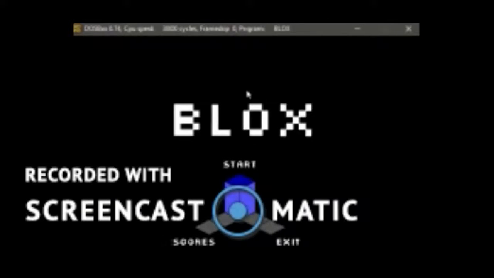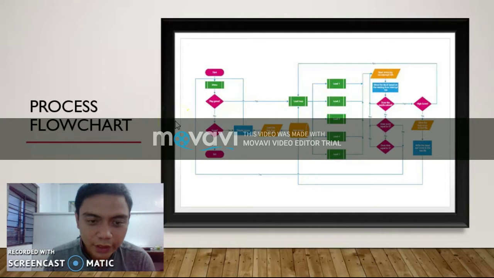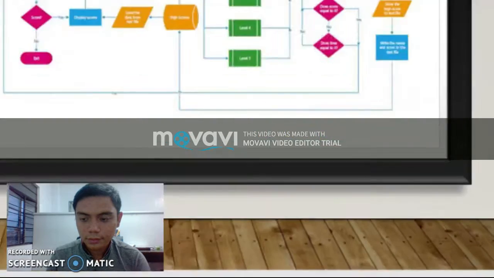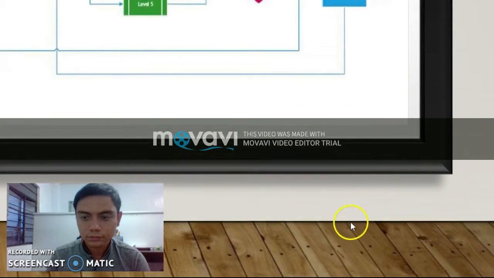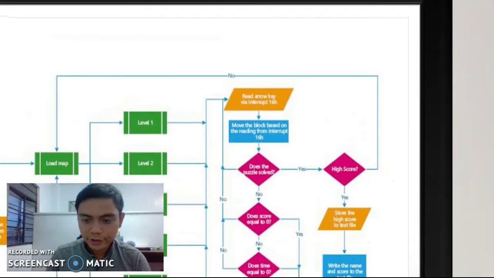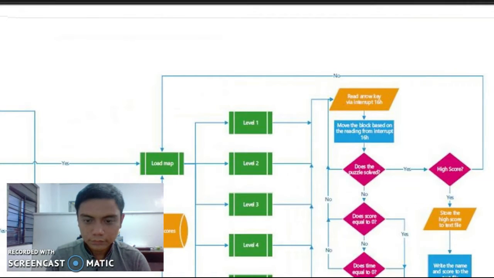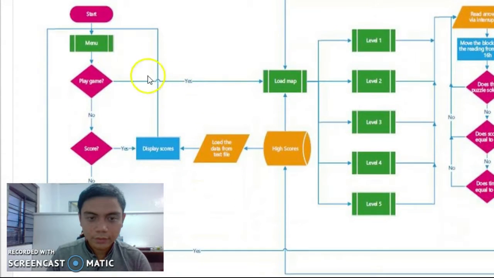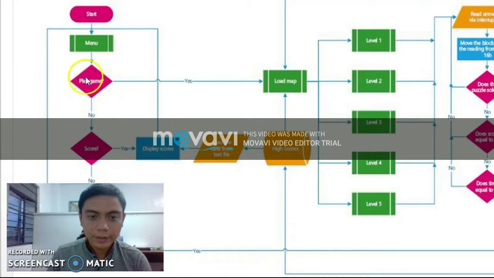Okay, let's start. I am going to talk about the process flowchart of our project. Go to menu, play game.